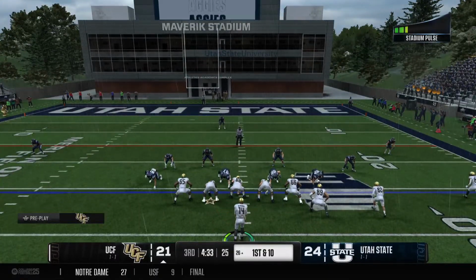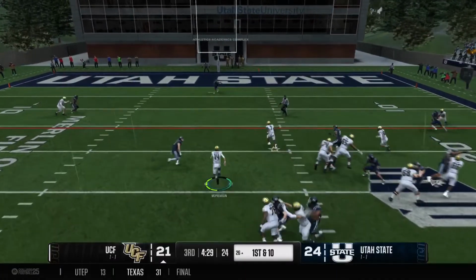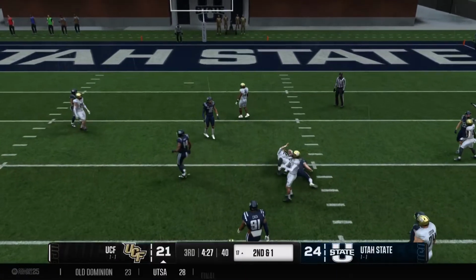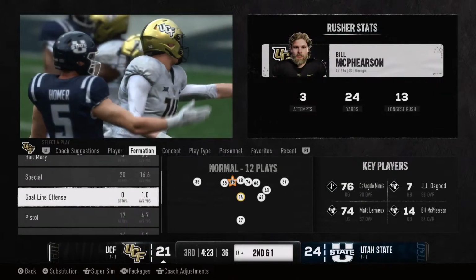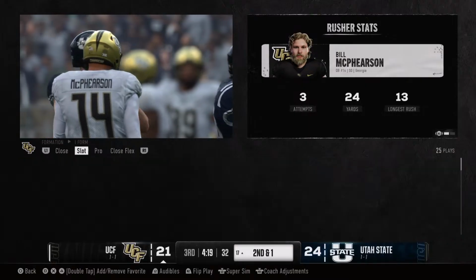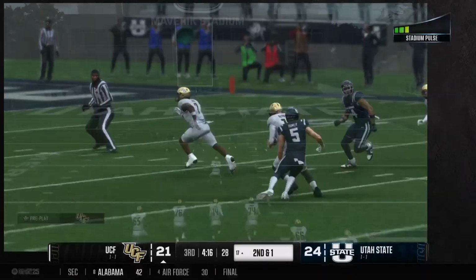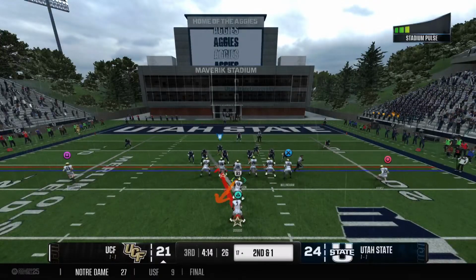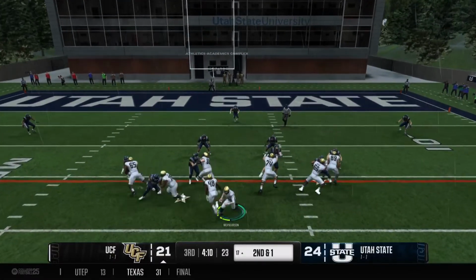The Knights are on the move. Quarterback on the keeper. And a nice run there before the defense finally makes the stop. Yeah, and that's the hard thing about these QBs that can move and run all over the place and give you so many options. It didn't even look like much, but he chews up so much yardage and gets those little gains, just death by 1,000 cuts that continue to happen with this offense.